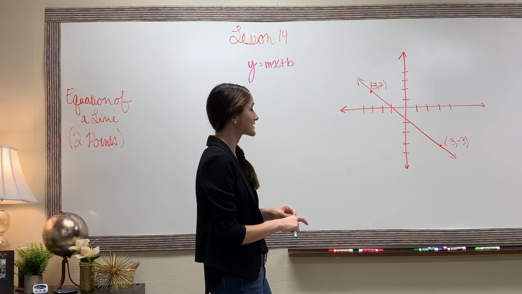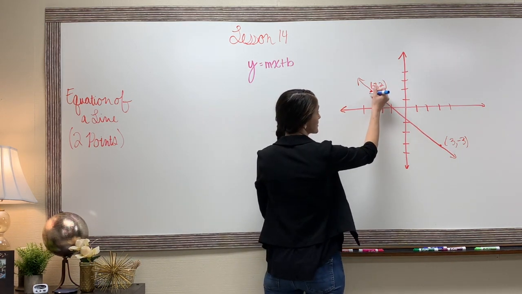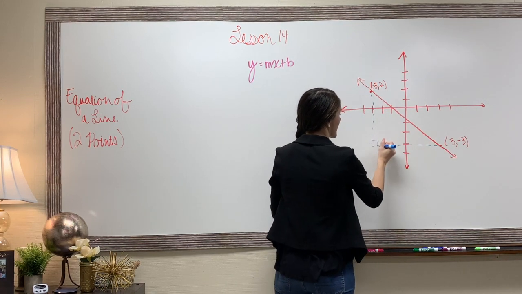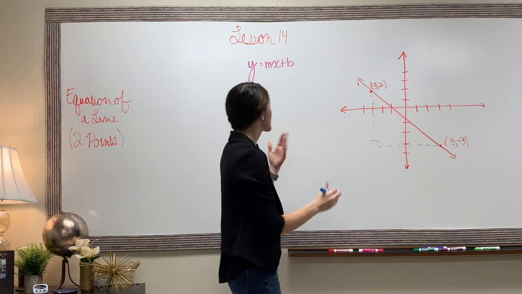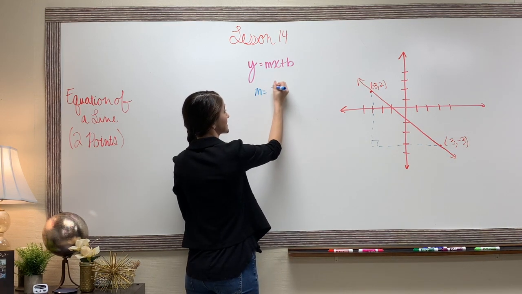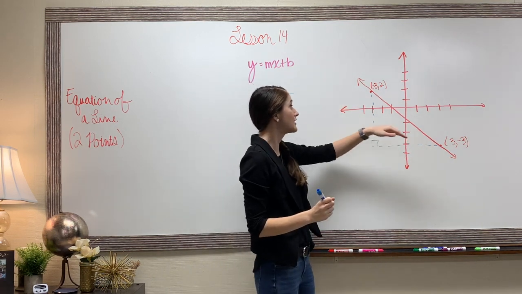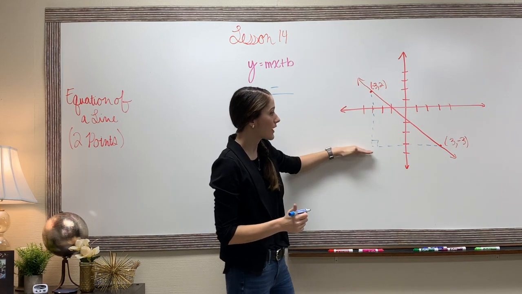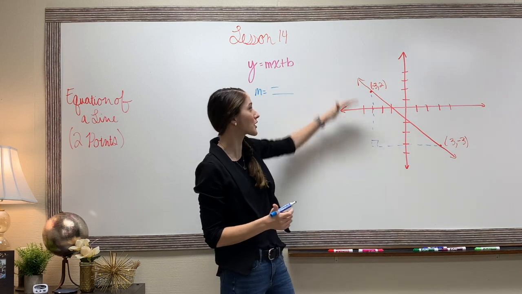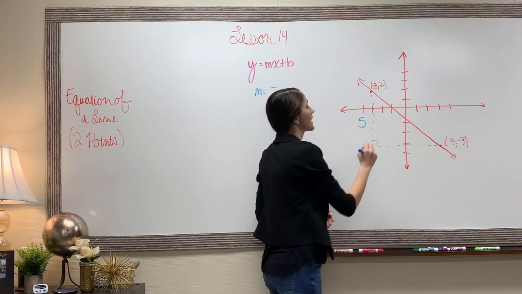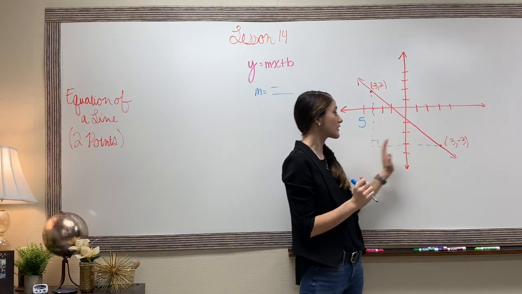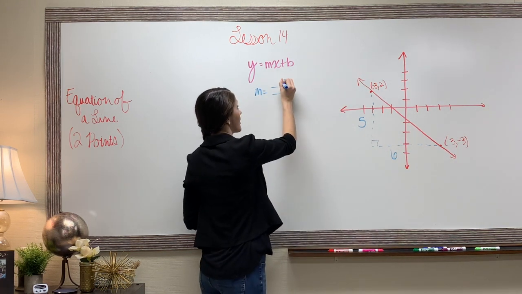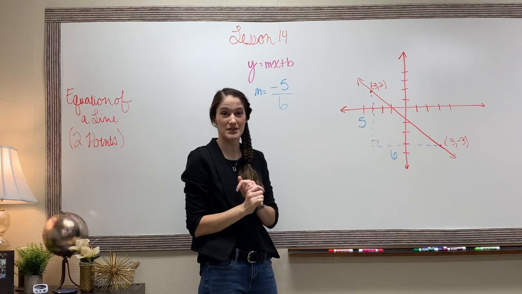And looking at this, I'm going to turn this into a right triangle. Okay, so I have my right triangle. And we already know that our slope is negative because it's going downhill. But asking myself, I went from a y value of 2 to a y value of -3. So how far of a drop was that? And it was 5 units. And then going from -3 to 3 would be a run of 6. So that's simple. I just found my slope.